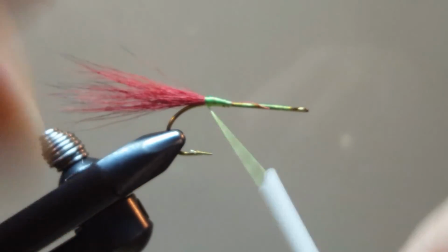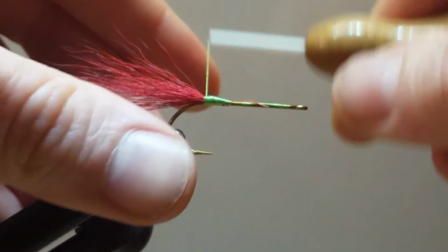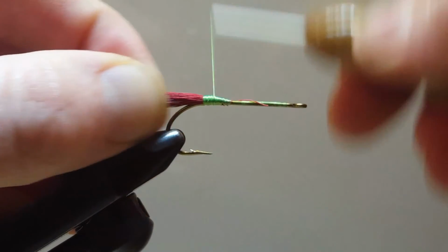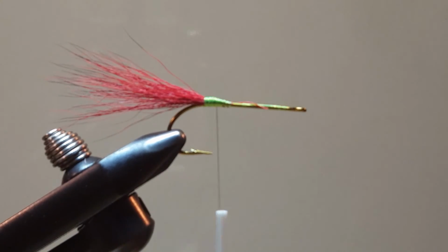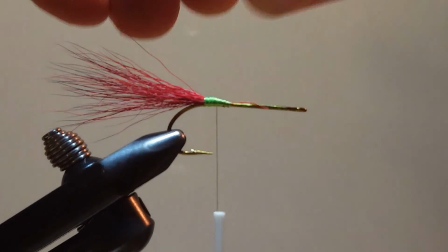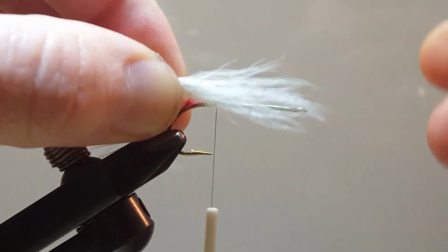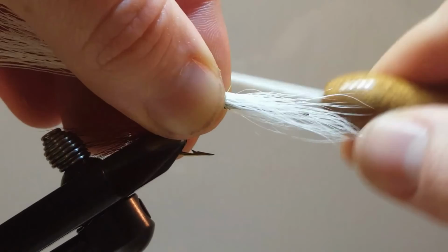Alright, what I like to do is I'm going to come underneath and do a couple wraps of thread underneath. This will help just kind of keep that positioned in the upward position. Alright, now to start building our body, I'm going to start off using some white bucktail. This time I'm going to have the tips in forward. I'm going to measure this out about a hook's length. And on that ramp, I'm going to tie this in.